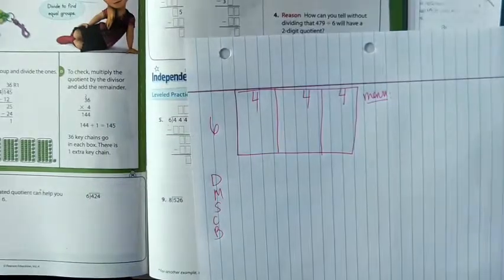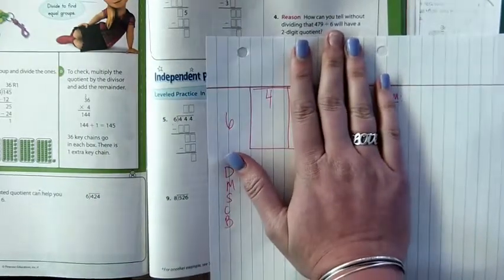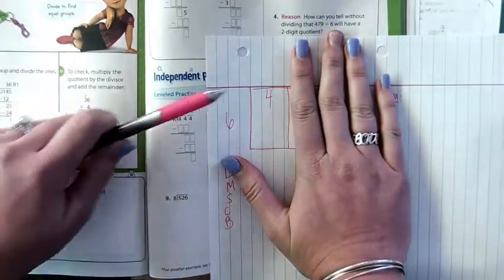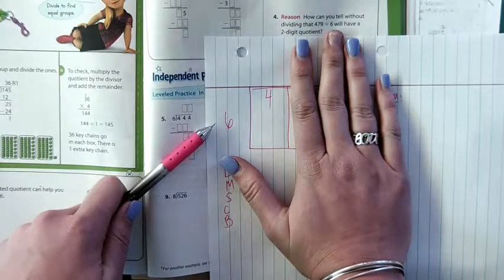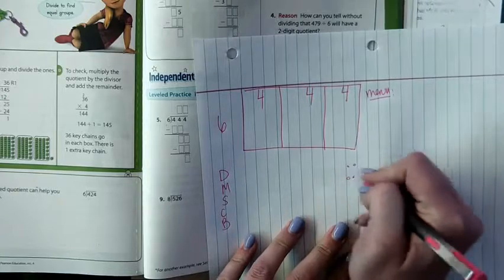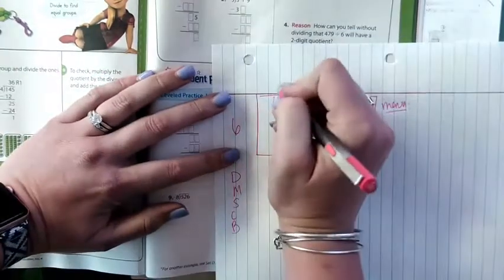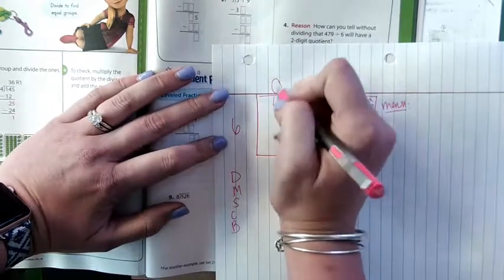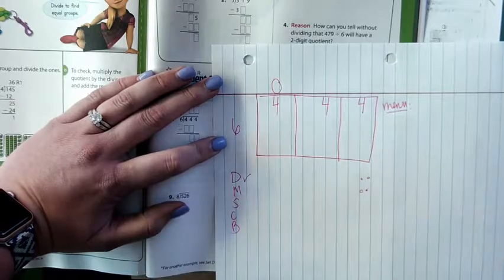So remember, the first thing that we do is we cover up all the other boxes and we think to ourselves, I am making groups of 6. If I have 4 cookies, how many groups of 6 can we make? Well, we know if we only have 4 cookies, we don't have 6 to make even one group. So our division here is 0. We can make 0 groups of 6 with our 4 cookies. So that is our D for division.